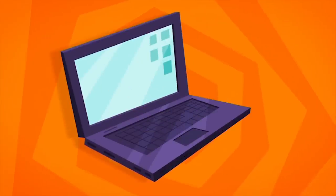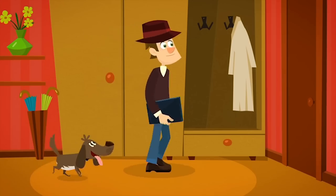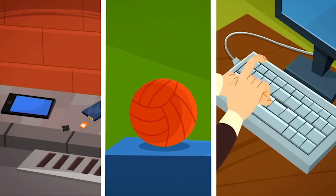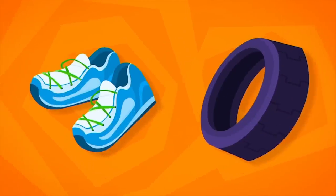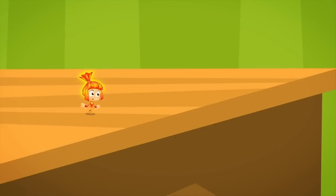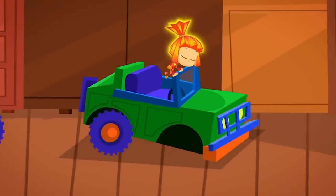Computers are tested to make sure they can be shaken and rocked, too. That way you can be sure they'll work on a desk at home or outside in the park or while you're taking a ride. Different kinds of products need different kinds of durability tests. For example, athletic shoes and car tires are rubbed and squeezed over and over to see how long they are going to last. Yes, testing's very important. Without testing, a machine or appliance could let you down at the very worst moment.